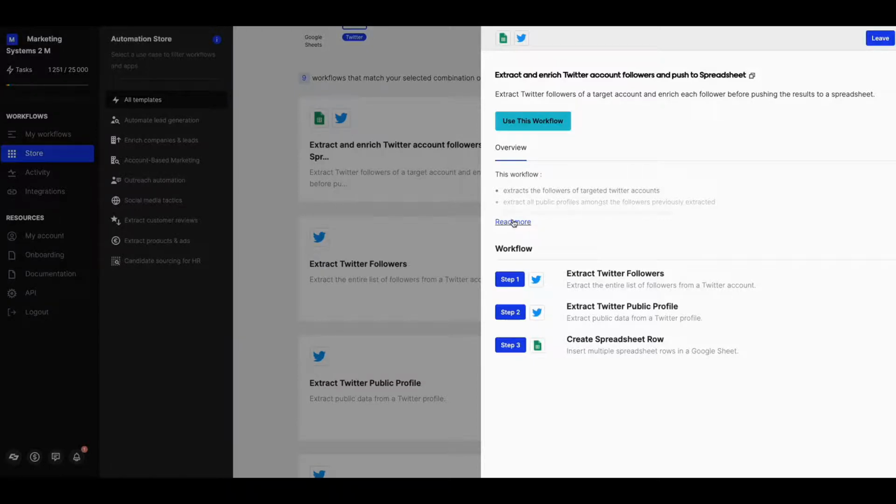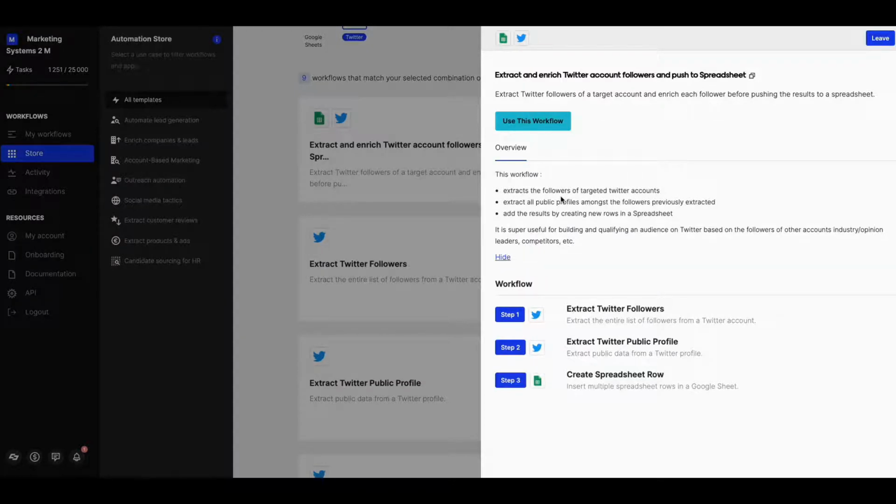And so what they're telling you is we're going to extract the followers of a targeted Twitter account. We have that targeted account as long as it's public, and the profiles have to be public. So if anybody has a private profile and they need permission to follow them, then you're not going to be able to get that. It only gets the public information. Then it's going to add all the results and put them into a spreadsheet. Okay, so that's what we're going to do here. All right, so let's go ahead and get started.